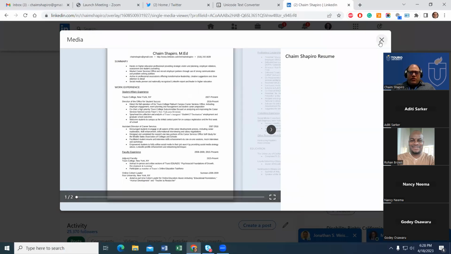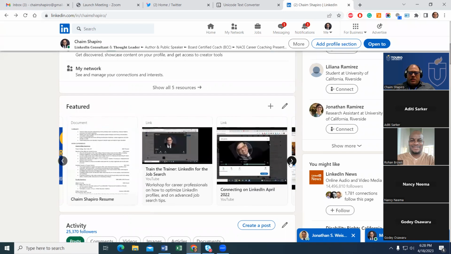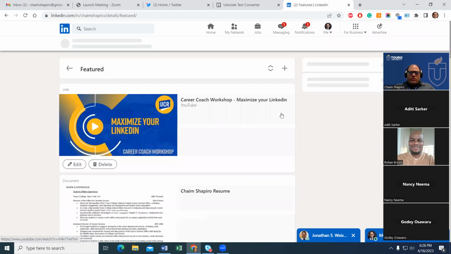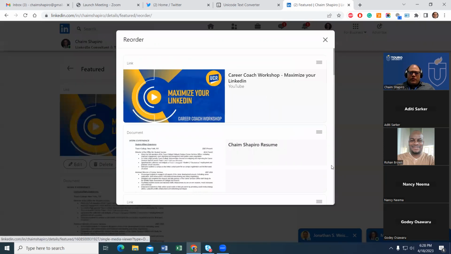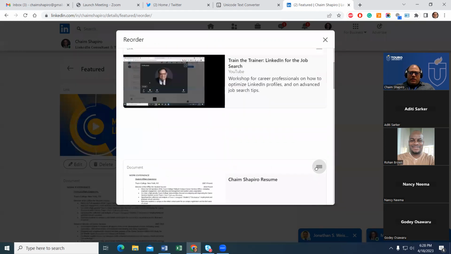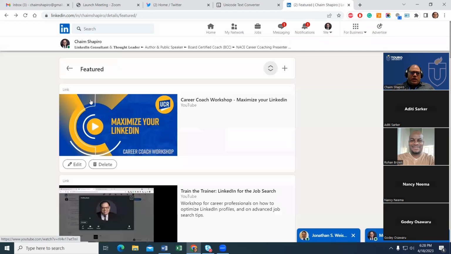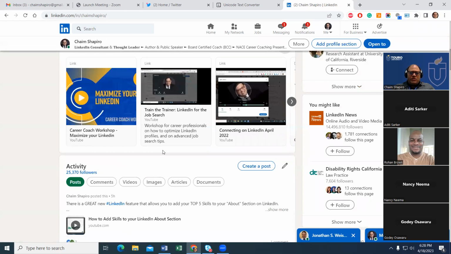Another important thing here is that only the first 3 things that are featured are the ones people are going to see. Very few people are clicking these buttons to see all this other stuff over here. So it's important to have your more important stuff first and second, and you reorder it with that button right over there. So I go over here and I would move this down because that's not the one that I want. And then when I go back over here, see it changes it around. So the featured section is actually going to feature the ones that are more important to my profile, as opposed to the ones that I had here as an example for students.